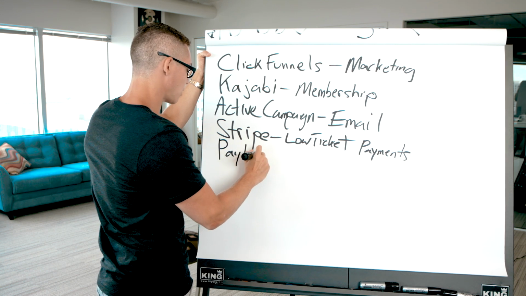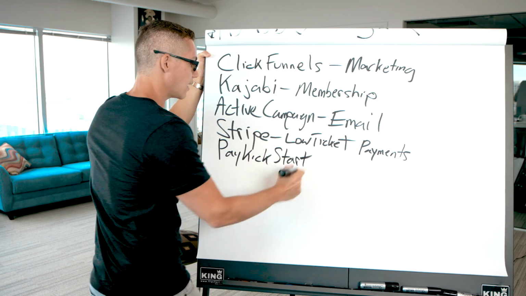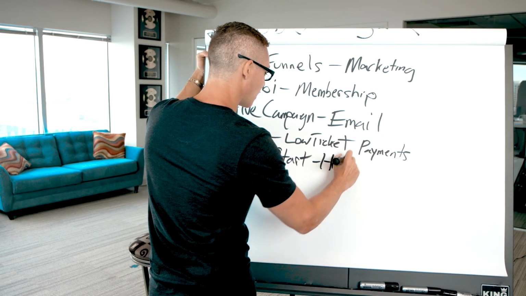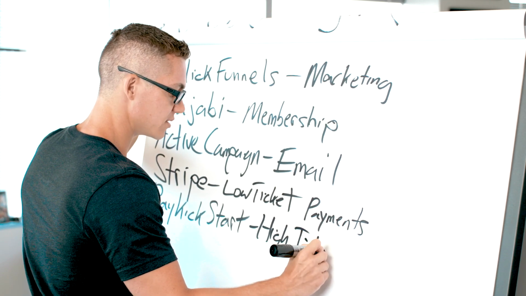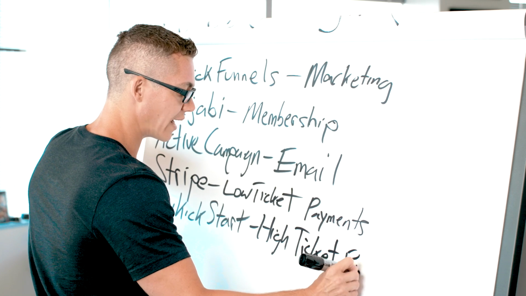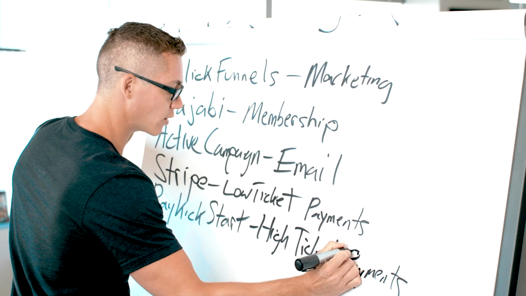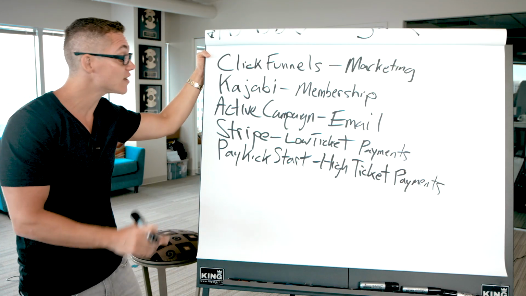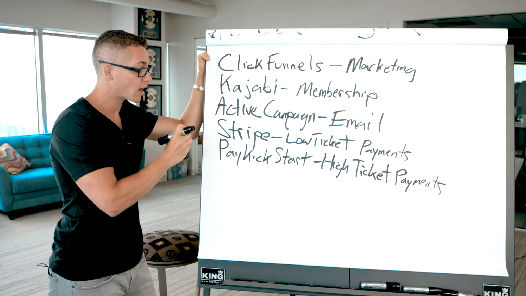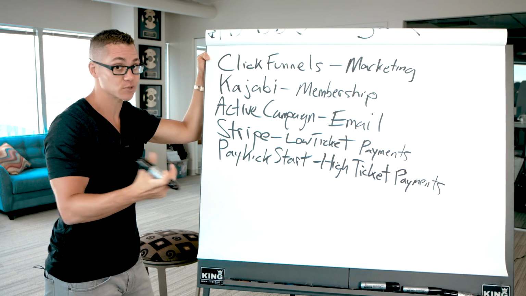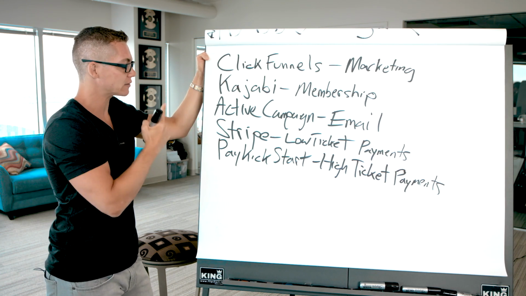And I like Pay Kickstart because it has features in it that, and I'll put high ticket here, so high ticket payments. And I like it because it allows me to use the affiliate feature, which I don't have an affiliate program, but I use the affiliate feature in Pay Kickstart to track commissions for my sales reps. Boom, okay? All right, so we got ClickFunnels, we got Kajabi, we got ActiveCampaign, we have Stripe.